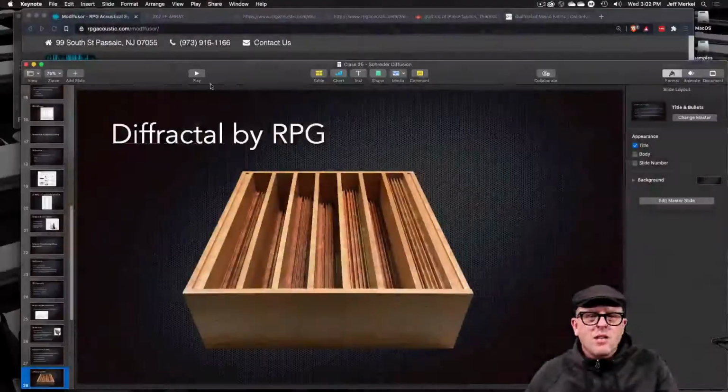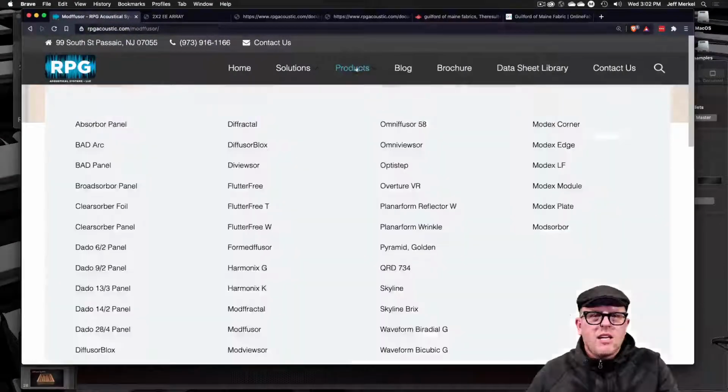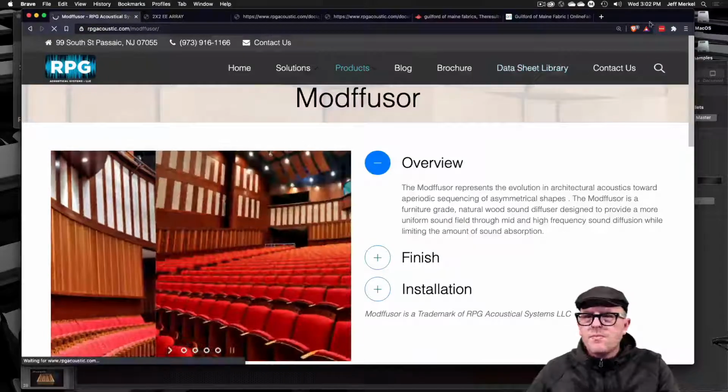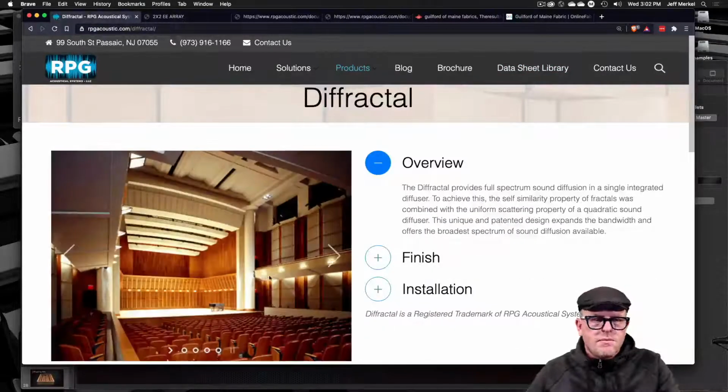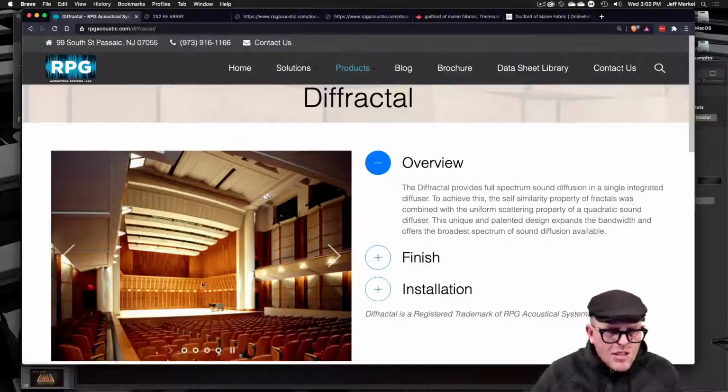Let's go take a look at the Diffractal site here. I think they show some pretty neat ones right here. So, diffractals. Oh yeah, look at this place. Man, that's an expensive haul. They have all the diffusers up on stage right here. They have a bunch of diffractals on the wall, and they have some more here.